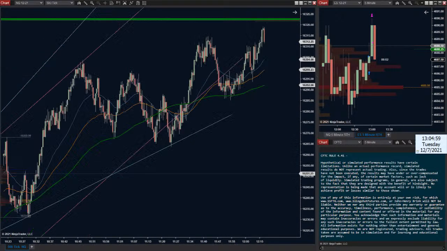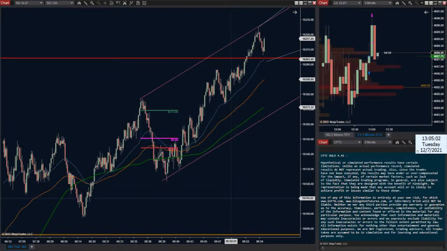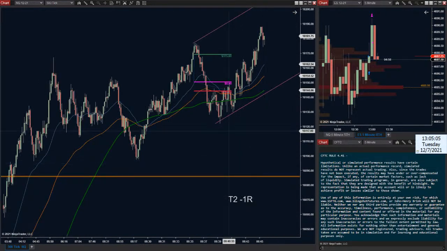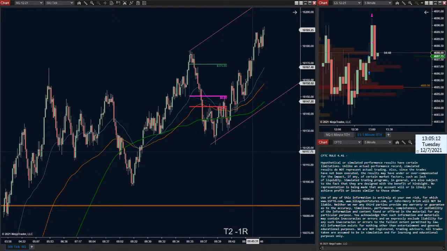So looking at the overall patterns, we only had the one. It was a -1R. It triggered in and immediately stopped out. Again, something we talk about a lot. Look at the time stop. It was at 9:37, 7 minutes after the open. Basically, every setup, as far as a pattern goes, that we've had, aside from I think one at the open, has been a loss, and it shouldn't be much of a surprise. But again, no cherry picking. We're going to catalog them all. It was just that one setup today.